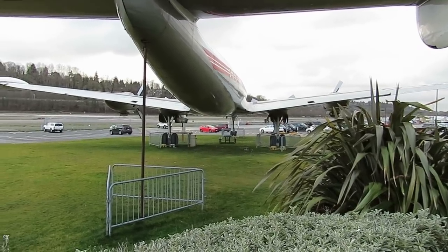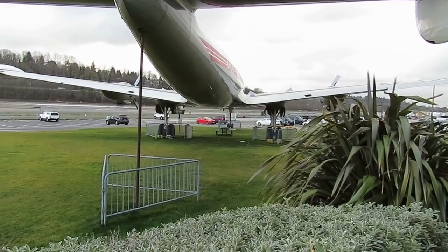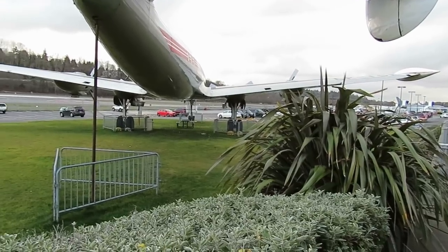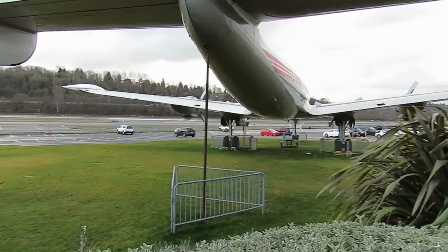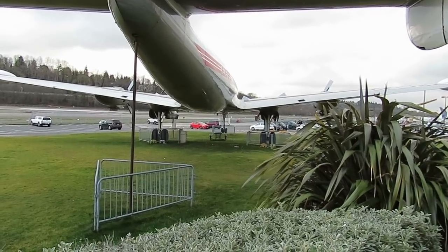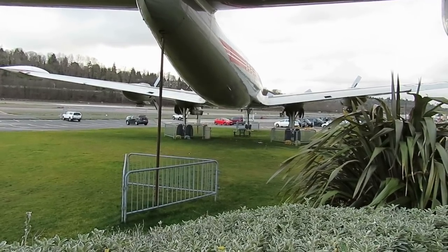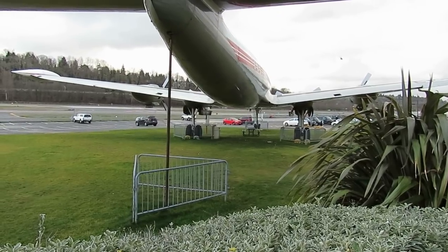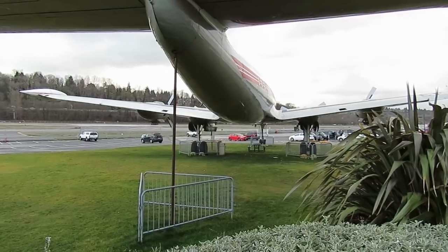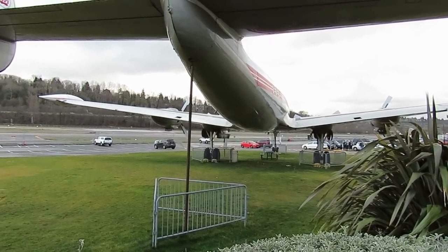Have this as a gatekeeper out here. It says a few things. First, it's a spectacular airplane to have in front of any aircraft museum. And even though this is a Boeing facility and Museum of Flight is run by Boeing or owned by Boeing, the Lockheed Constellation, of course, is by a different manufacturer. So it's also saying, hey, we're not just a Boeing museum. This is a world-class aircraft museum, and you're not just going to see Boeing products here.